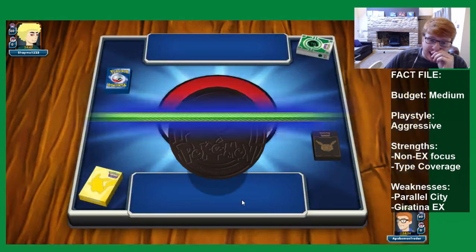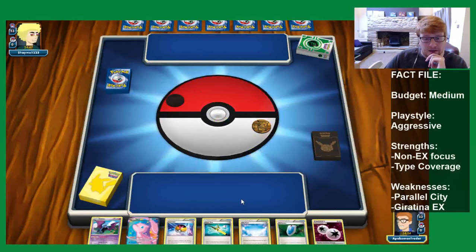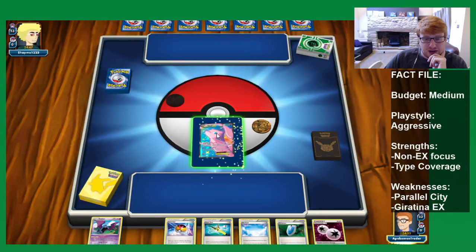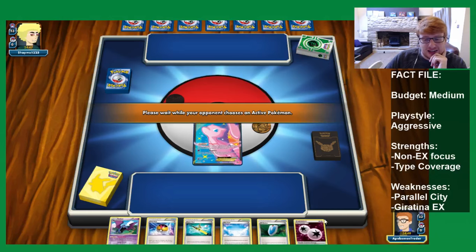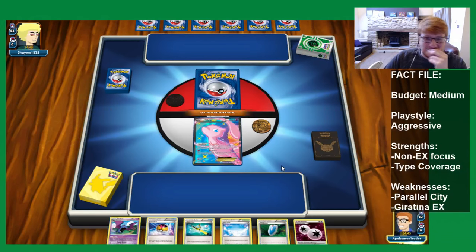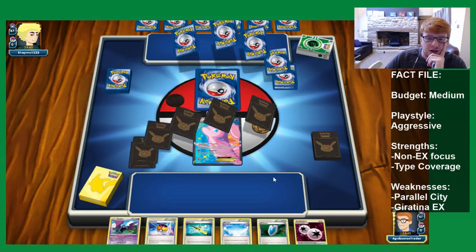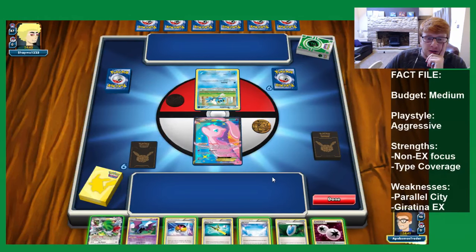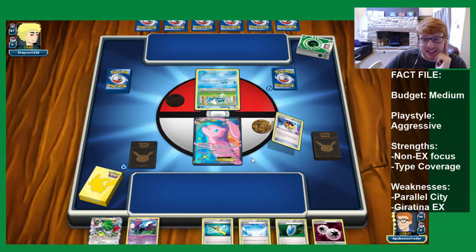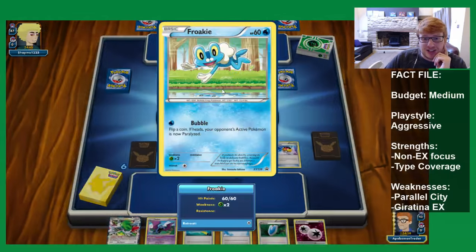We would indeed like to go first. Always helpful for evolution decks. And looks like we start with Mew. This isn't the best of hands, but we can work with it. Maybe. And we get Shaymin, so that's really nice actually. That's a huge top deck for us. We'll go ahead and grab Pikachu. Looks like we're up against Greninja.